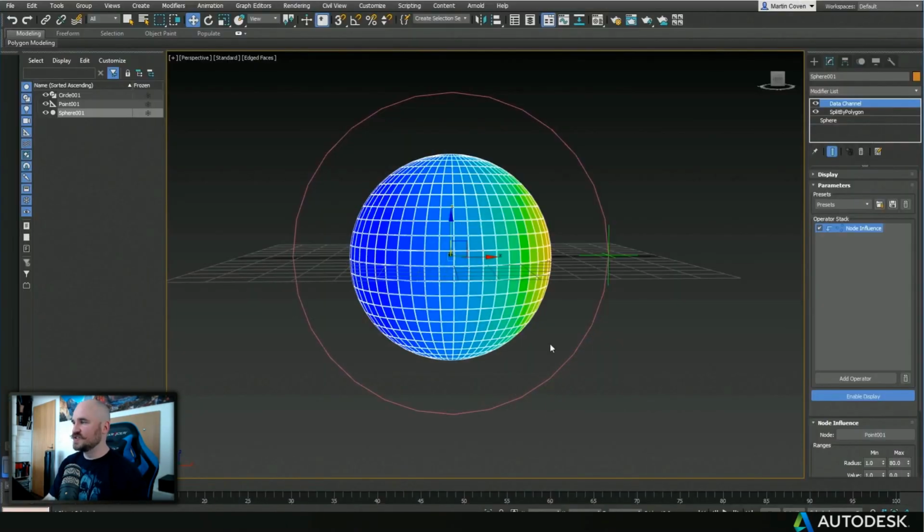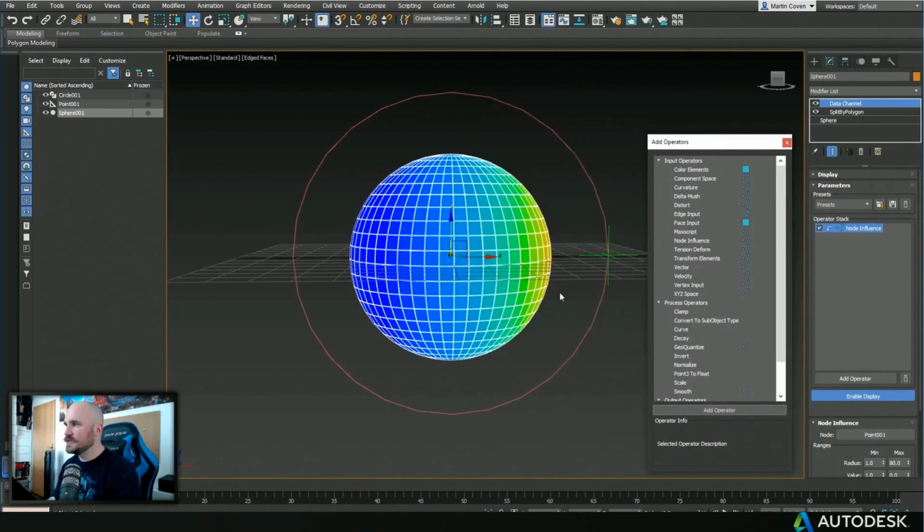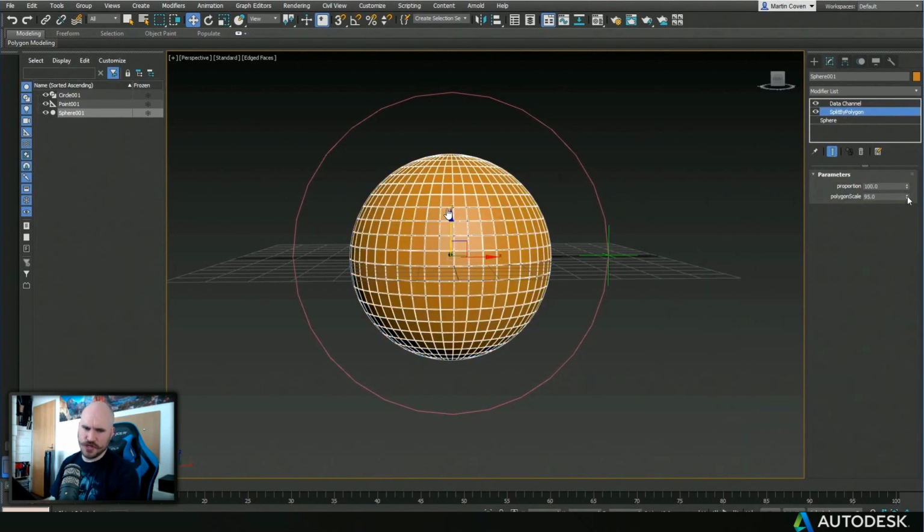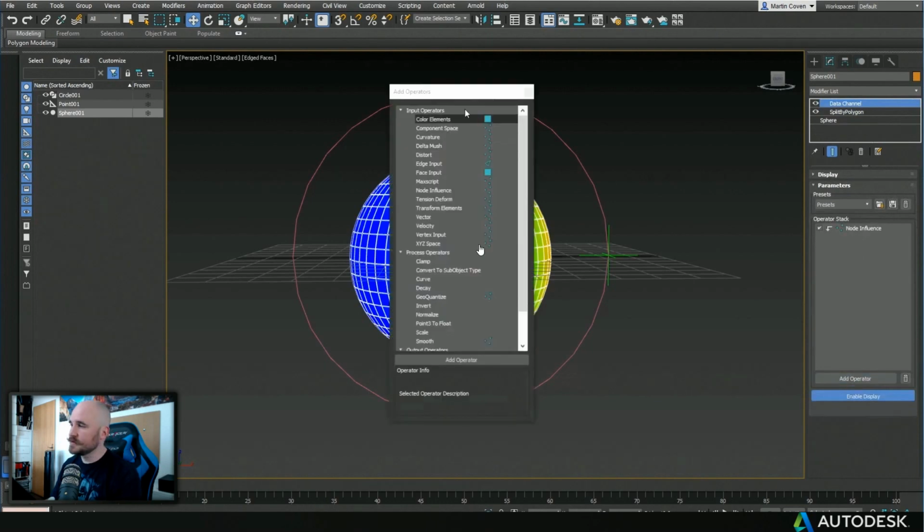All right. So once again, I just want to show you how it's, in theory, how it's done, right? So this is a data channel modifier. And we have a node influence, which is basically, it allows us to pick that external node. And I have another MCG that is splitting my polygons on this sphere.